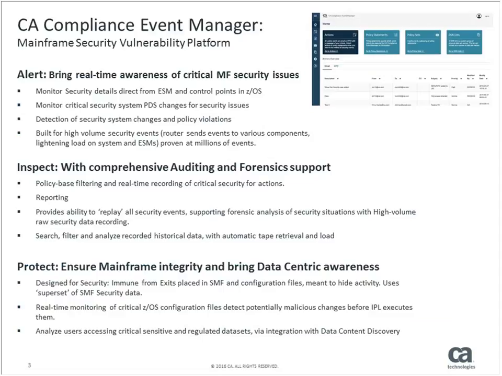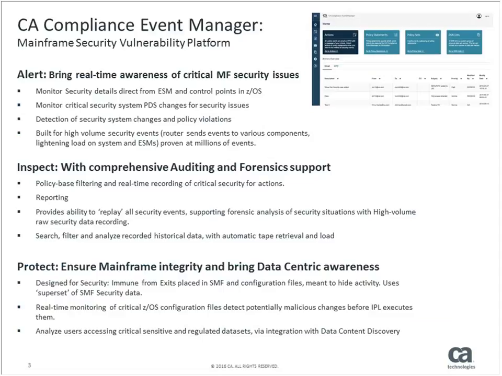It ties into control points within z/OS and also obviously has visibility into many of the files. And from that, it can monitor and create security alerts around certain security issues within the mainframe. Now, it monitors those details and it provides that with direct access to the ESMs.